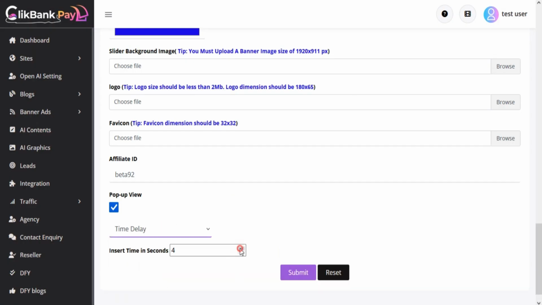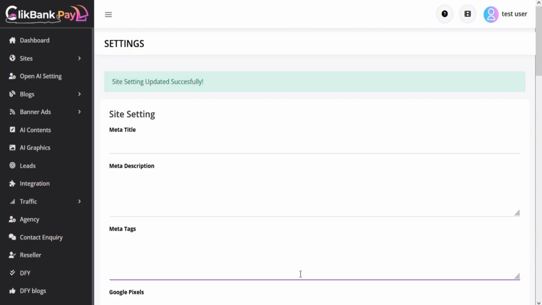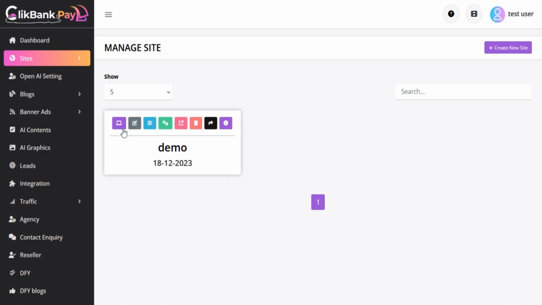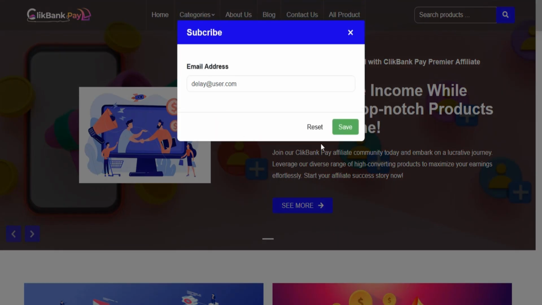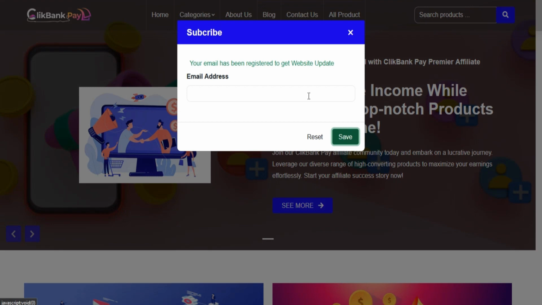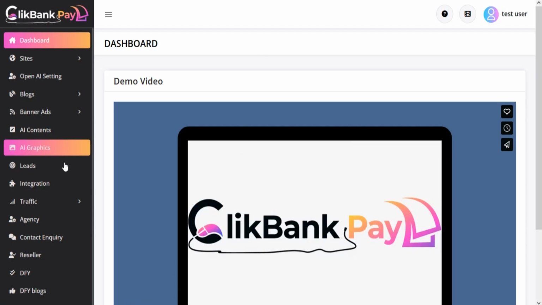In Time Delay, the pop-up will show according to your given time delay. You can get leads from the site by using this pop-up option.